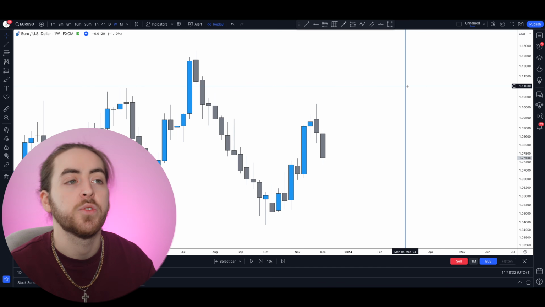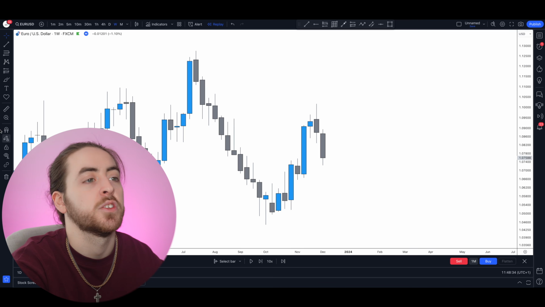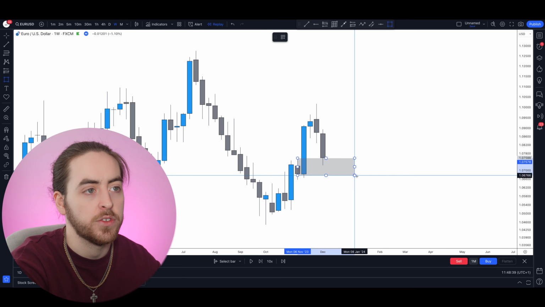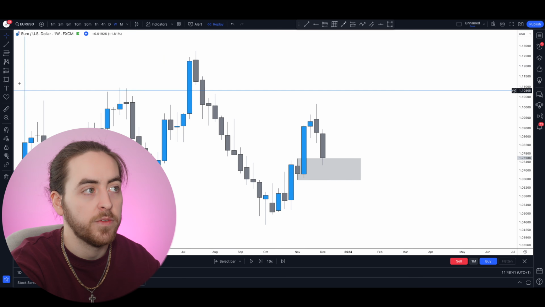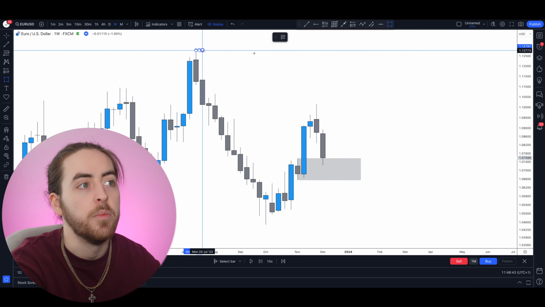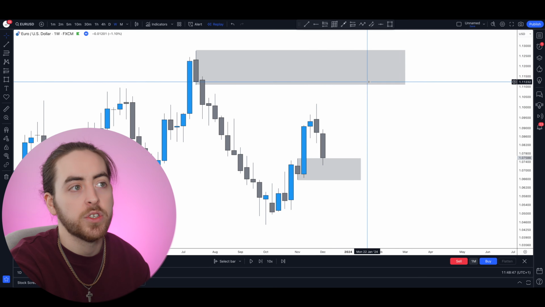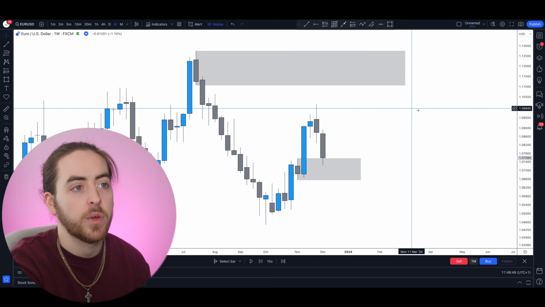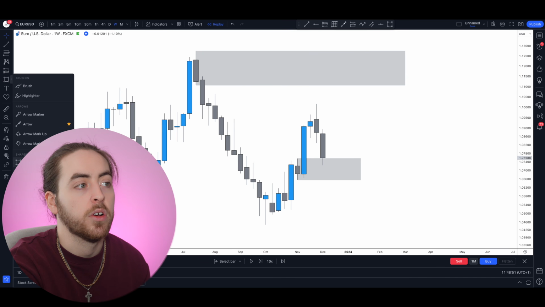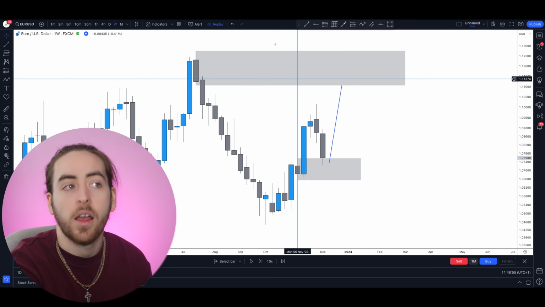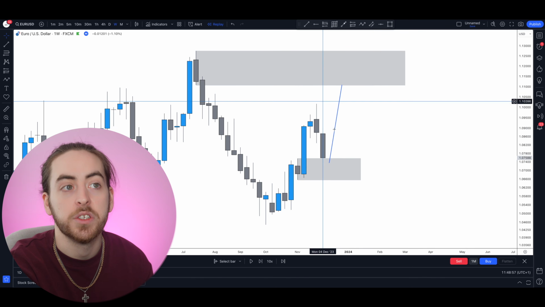So here we've jumped up to the weekly, and the weekly's presented us with something. What we've actually got on the weekly is a demand zone just here in the trend. And we can also see that we've got an open imbalance supply zone above, right in the extreme of this weekly move. So what we've just learned, simply by looking at the weekly very quickly, is that we are in a potential area of reversal, even though it looked really good for selling. And we have a potential higher time frame area that we could target, which is above.